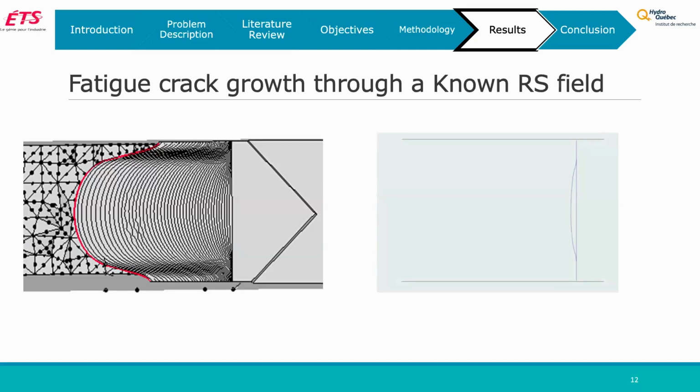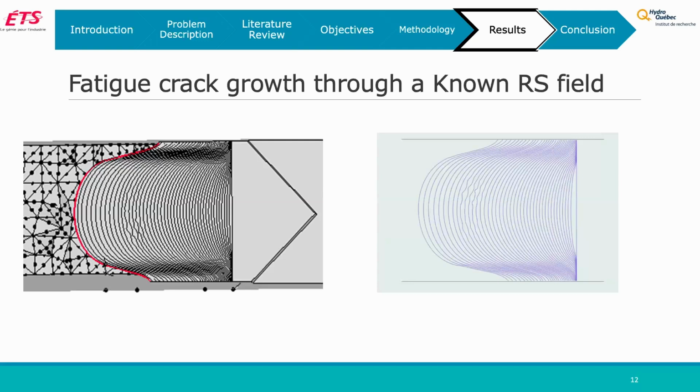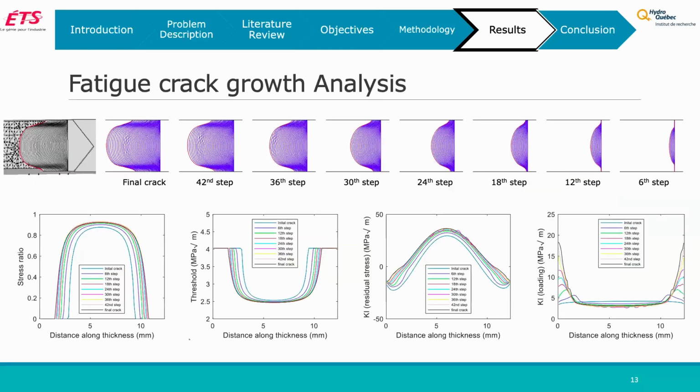So here you can see the fatigue crack growth model. This is the animation. At the beginning, the crack only propagates through the middle of the surface, but then it starts to grow on the sides as well, though the propagation rate is still much higher in the middle in comparison to the sides. But as the crack propagates and forms a tunneling shape, the difference between the crack propagation rate on the sides and through the middle decreases. So why has this happened?